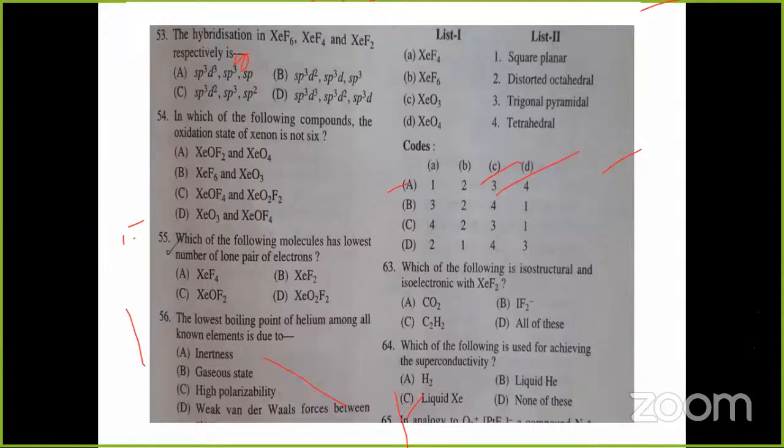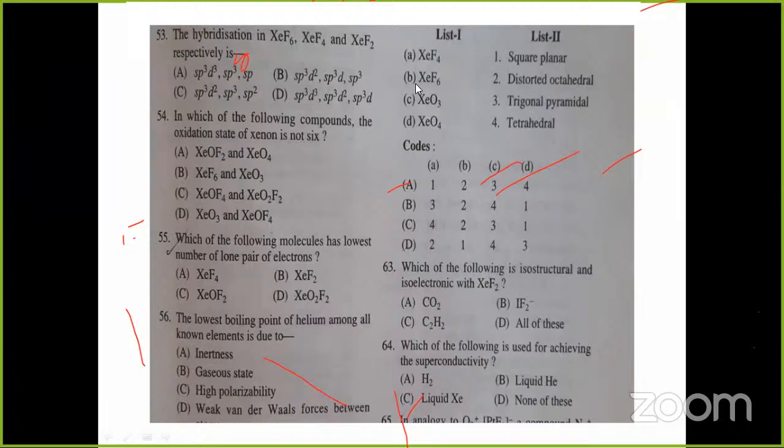Because each oxygen shares 2 electrons, 2 2s are 4 plus 2 is 6, so 1 pair remains here. So here 2 plus 2 is 4, 4 remain, 2 pairs. Here 4 electrons, remaining 4, 2 pairs. Here 2 electrons are shared, with the remaining 3 pairs. So the least one, D, is the right answer. Right? Now come to this one.